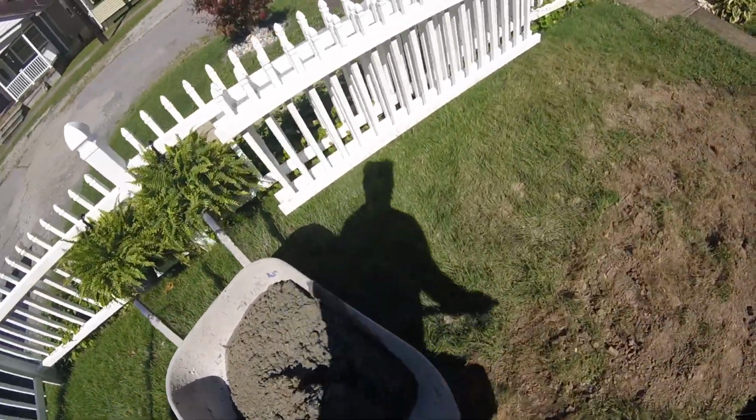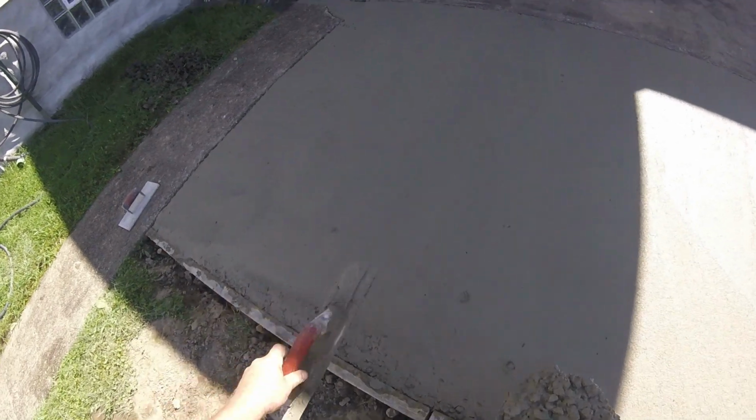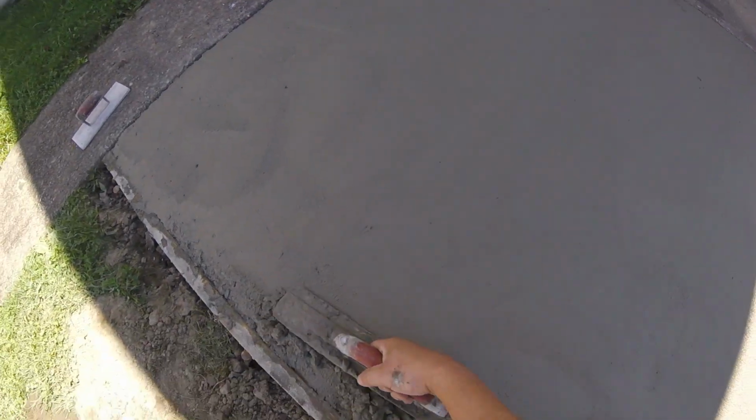So to bring these edges up flush, if we look at the float here, see this gap under here, try to get that flush. So move a little bit of concrete in there and we'll work this in, try to keep everything nice and even. It doesn't take much, but you can even steal some from the field out here if you need to, but it's just easier to fill in on most of the stuff.